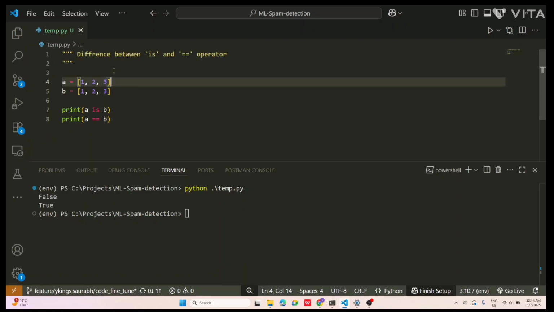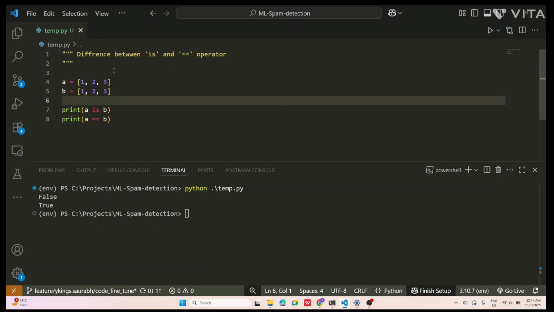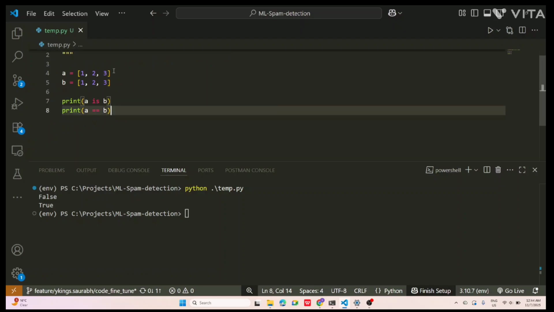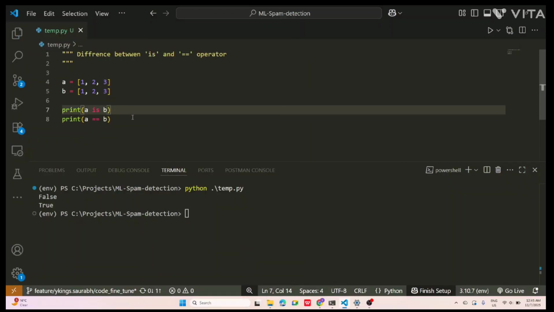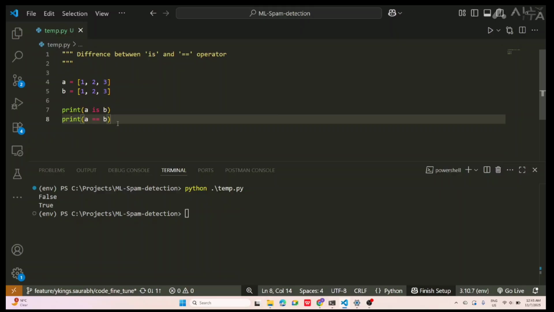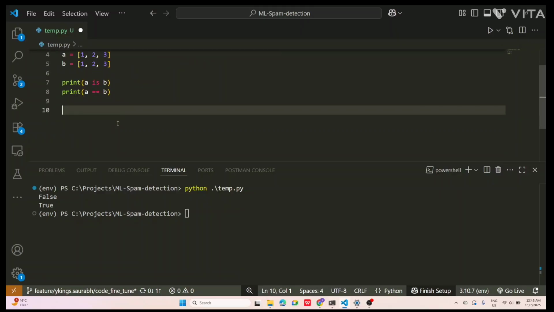Let's say I print the value of the memory address of a. So for that, is is basically checking for identity.